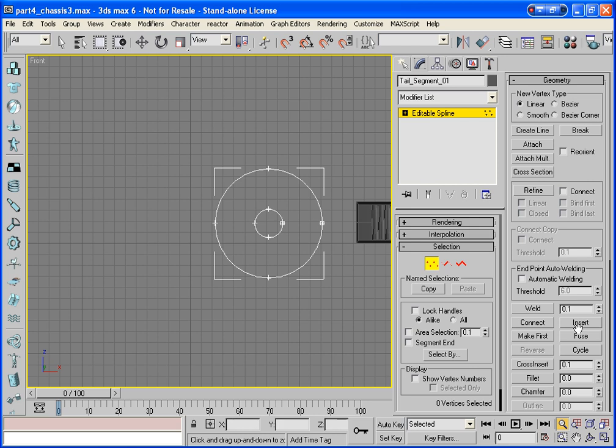Okay, now I'm going to click the insert button, and if I just click here I can start pulling out the shape. I'm going to press Ctrl Z. There we are. Start getting us a nice shape together here.